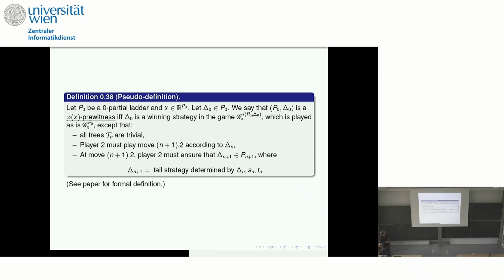And okay, then we want to convert. You just want to use that idea, that's what you want to get out of a pre-witness. So now you formulate pre-witness in a first order fashion and then prove that those things exist, right? The pseudo definition here is basically internalizing what we want from that strategy. You can do the same game, but you have to require that the strategies you're using are actually in the premise to begin with, except that you don't play any iteration trees here. So all the trees are trivial. All that's going on now is player 1 chooses an S0, T0, and then player 2 chooses a proper segment to drop to, and then S1, T1, proper segment to drop to, and so on.